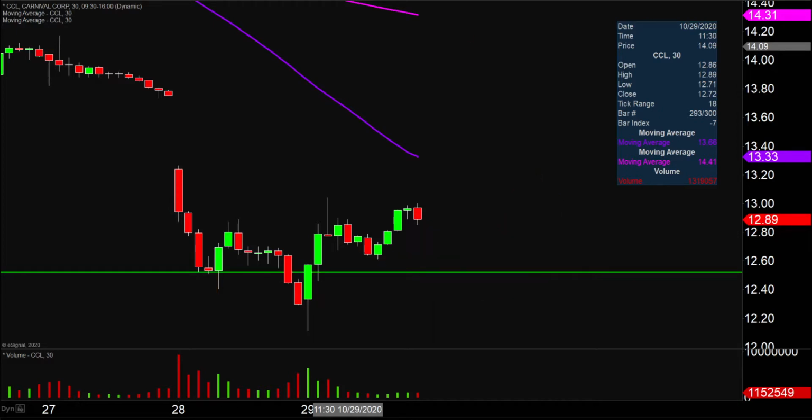As far as levels of resistance, key level to watch now moving forward is going to be that purple line right there, which on my chart denotes the very well-known, the very famous 50-period moving average, currently valid at, we'll just call it right around $13.30. So we'll keep a close eye on that. But all in all, any way you look at it, nice bounce today. Now it's just a question of, can the price continue to build upon the bounce moving forward?